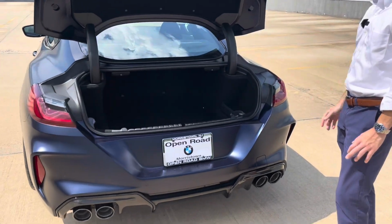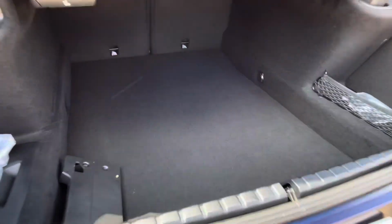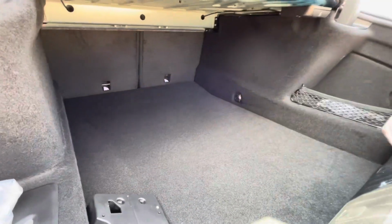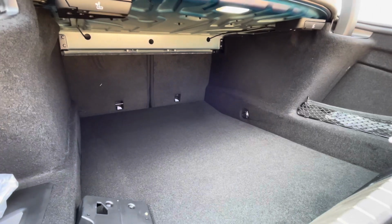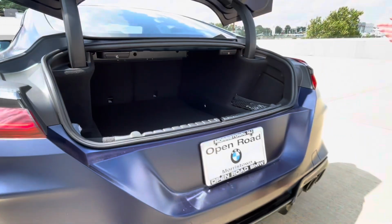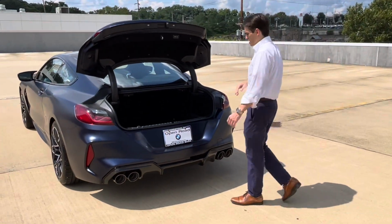You might be surprised, this being a two-door coupe, you'd think maybe the trunk isn't that big, but it is a big car despite having only two doors, so trunk space is actually really impressive. It goes really far back. You could probably fit a golf bag lengthways. Might have to take the drivers in the woods out, but you could put a golf bag lengthways, probably even with all the clubs in it. It's a really, really spacious, surprisingly spacious trunk.